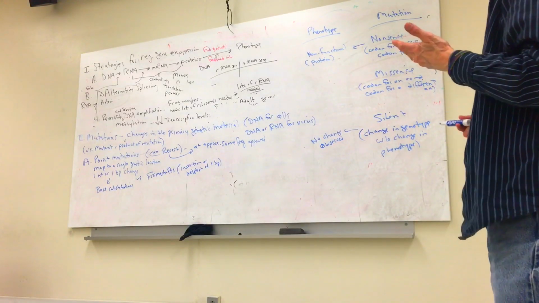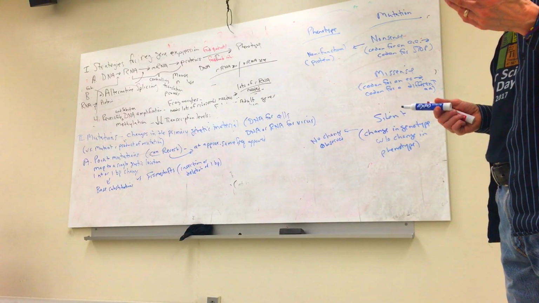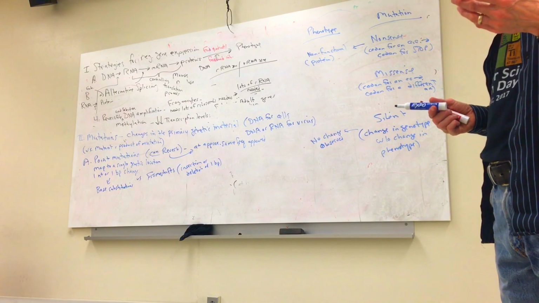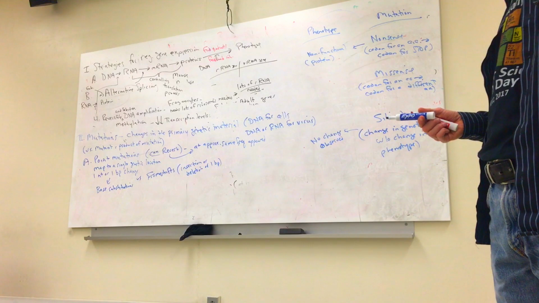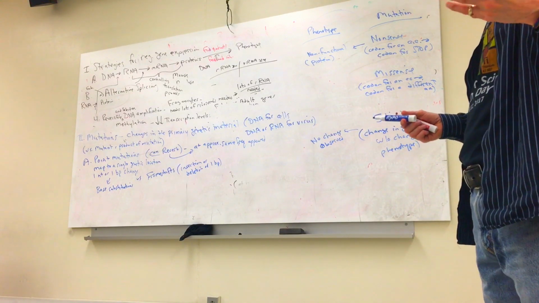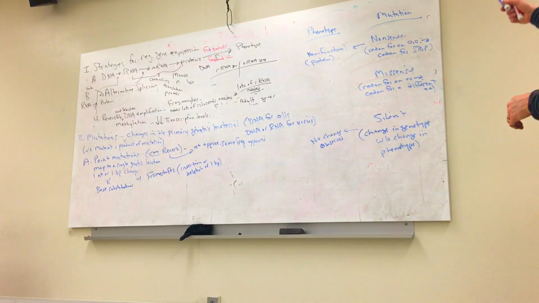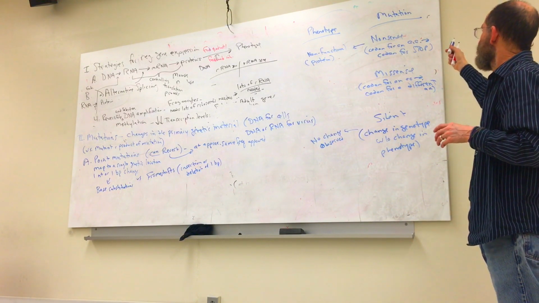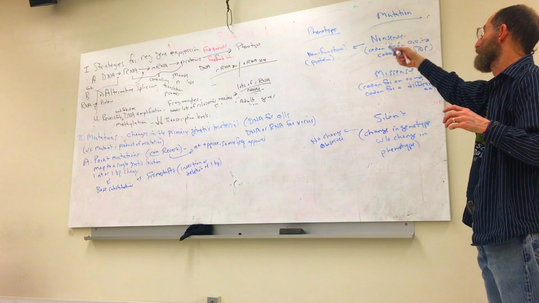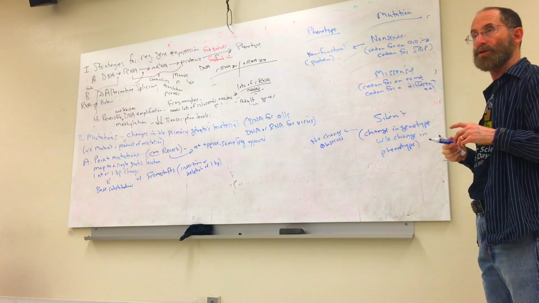Right? So if you got a nonsense mutation in a ribosomal RNA, so what? As long as the ribosomal RNA is still able to fold and do its job, so what? But we were talking about RNAs that code for protein. If you're in the coding region, then a premature stop codon would likely lead to a non-functional protein.